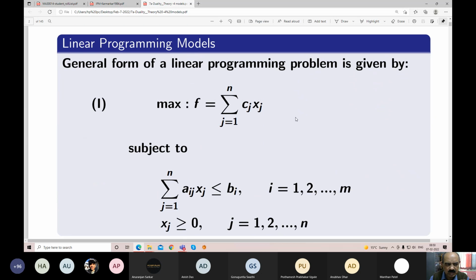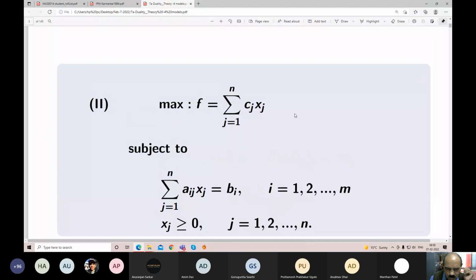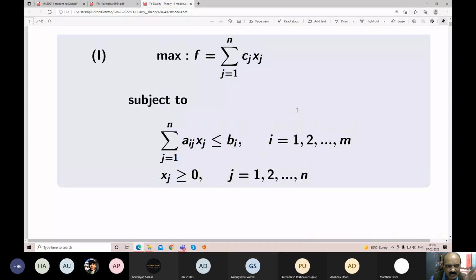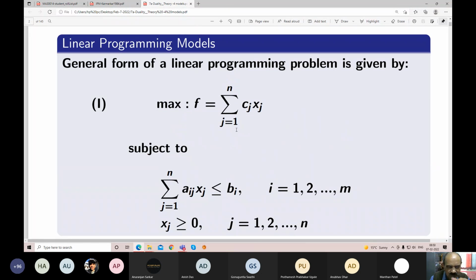You remember this first type? Maximization type, auxiliary function, constraints are this. But in Karmarkar's paper, which one is given? It is neither first, nor second, nor third. It is given as a minimization type. The number one's dual is given. If that dual is given, then this will be the primal. The primal I am presenting, he has presented the dual.